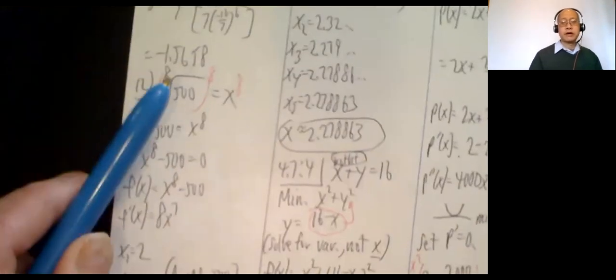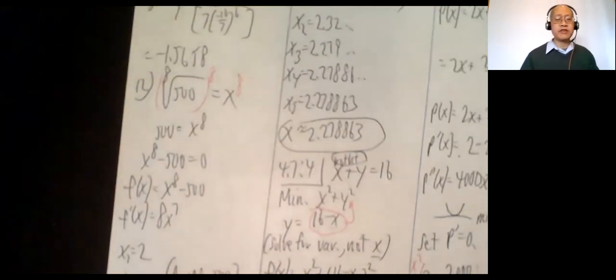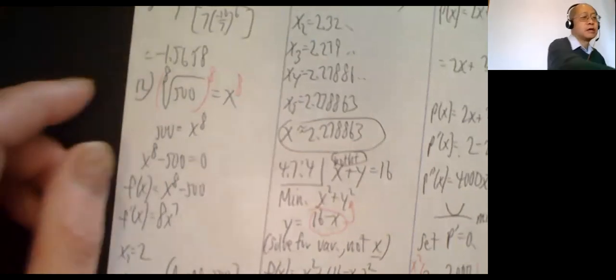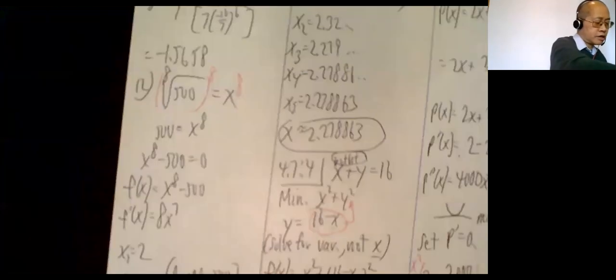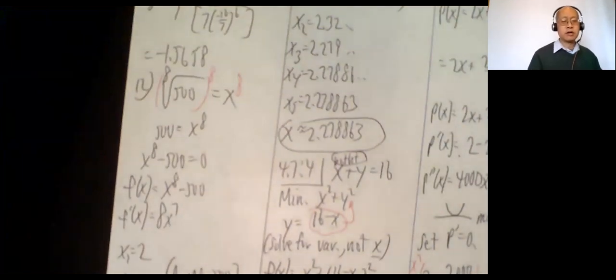Now, I could do the same thing as all the previous problems. It would work. But now let me show you how very easy and convenient it is with the answer key. If you don't have an answer button like this regular scientific calculator, then just keep doing what we were doing. But let me show how convenient it is if you have the answer button.